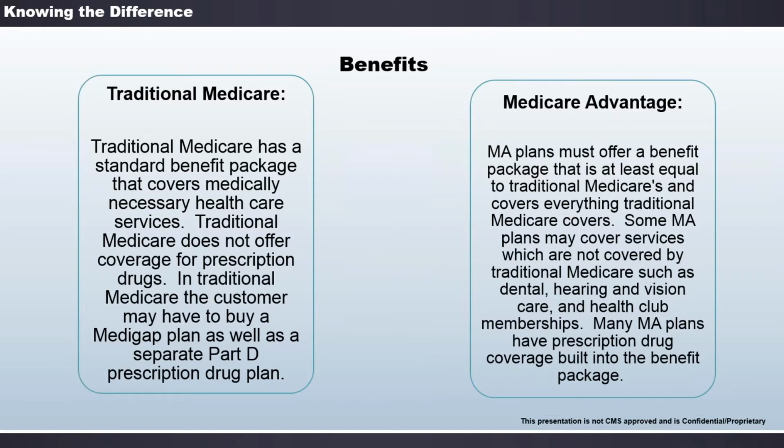Some Medicare Advantage plans may cover services which are not covered under traditional Medicare, such as dental, hearing, and vision care. A lot of times that's just general screening. It may also help with maybe health club memberships or something. Many Medicare Advantage plans have prescription drug coverage built into the benefit package. So there is that difference between the two.